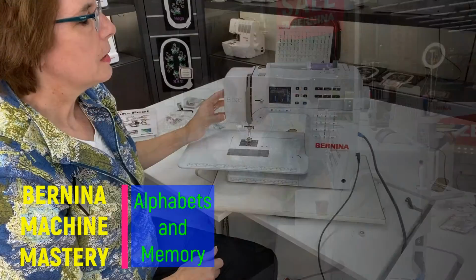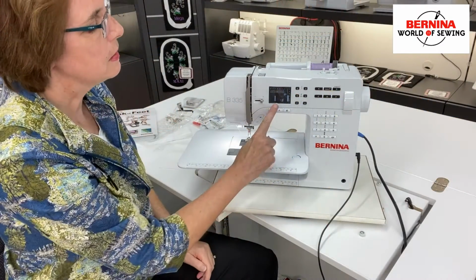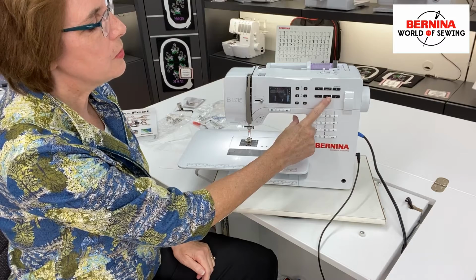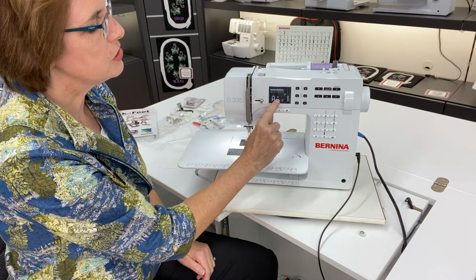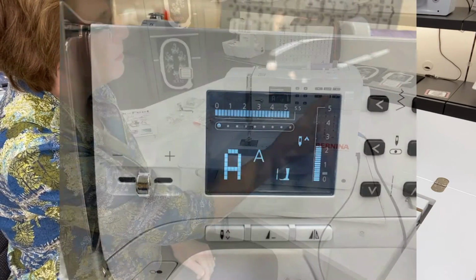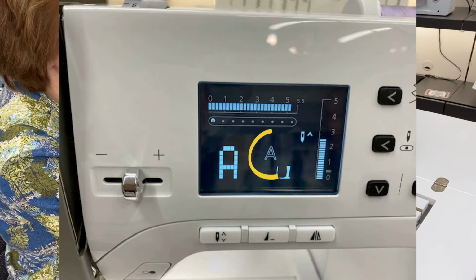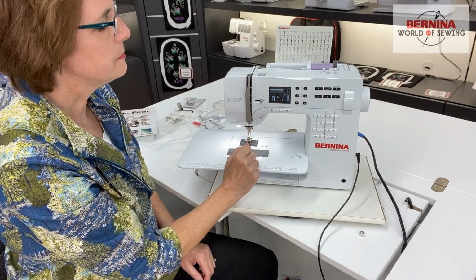Now we're going to work on the alphabets and the memory. The B325 only has 1 alphabet. The B335 has 2 alphabets. To get to the alphabet, you have an A right here. You can see on the screen which style alphabet it is. So this is just the regular block. This is the double block. I'm going to play with the regular block alphabet tonight.